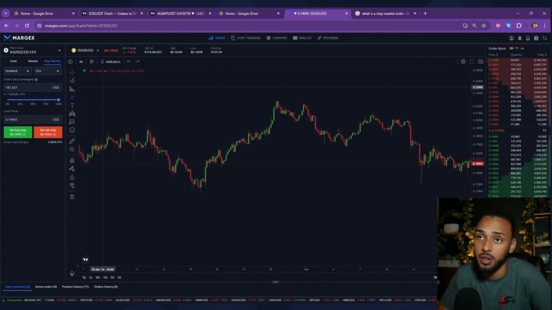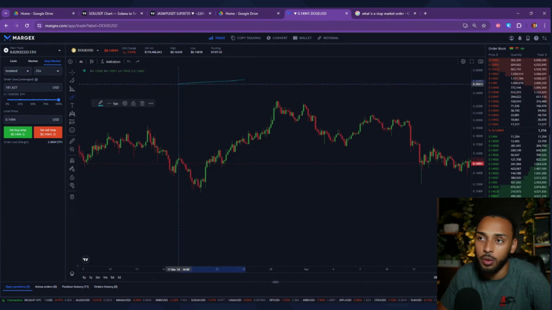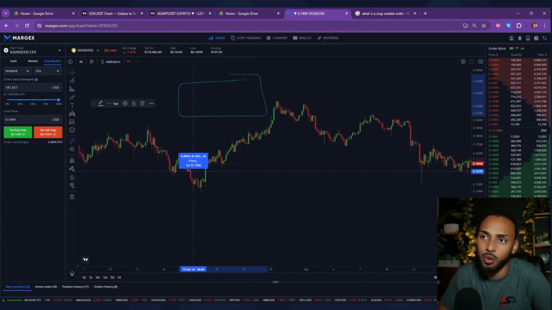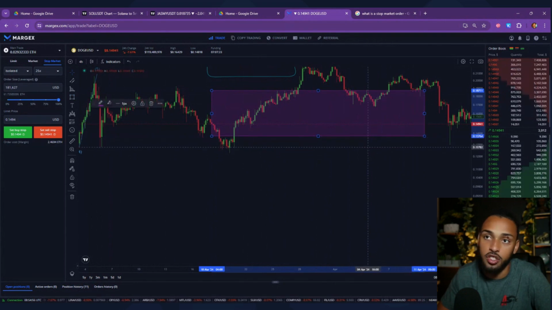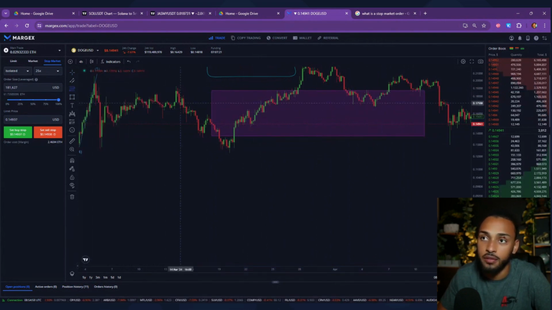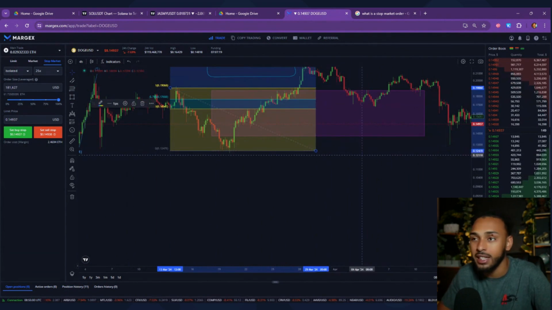And that's exactly how I use it, right? I don't really use much. I really just use the marker tool. I use the rectangle tool, or sorry, the ruler tool. I use the rectangle tool a ton as well, just to kind of put in these little different ranges and things like that. And then obviously I use the Fibonacci retracement tool the most out of basically anything here.